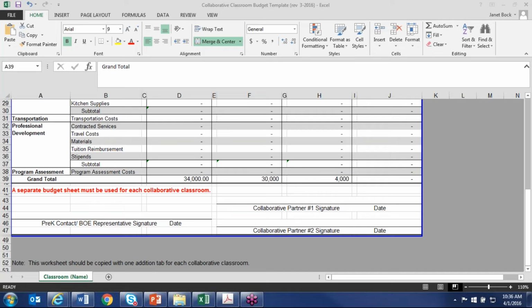What's due is actually verification. So each pre-K coordinator is responsible for submitting a letter saying that contracts and budgets are signed and in place, and they're required to list each of the partners that they have the contracts and budgets in place for. And that's how we verify those. We don't ask for those contracts and budgets to be submitted.